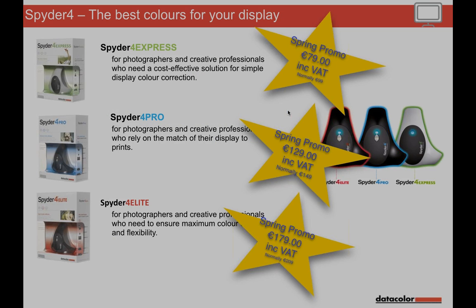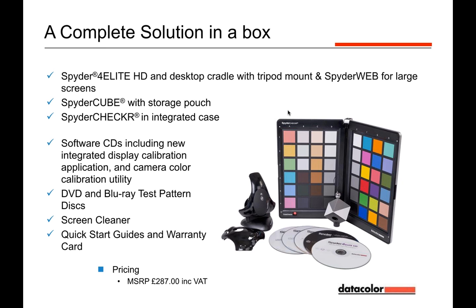Now, those are three individual types of Spyder. The last thing to mention is it brings it all together. Because if you want the Cube, the SpyderCHECKR, and a Spyder, in this case the Elite, plus, I already mentioned you could use the SpyderCHECKR to do your calibration of your video solutions using things like Blackmagic Resolve. But if you'd also like to be able to calibrate your video screens, your playback monitors, things like the Atmos displays, etc., then actually something called the Spyder HD has all of those in the package as basically a pre-packaged solution for video and photo calibration at the front end, and gives you that unique ability to be calibrating your video playback displays as well.